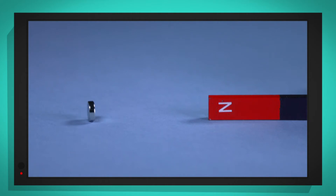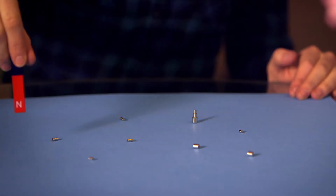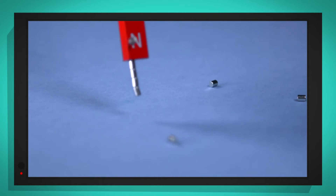But it all happened really quickly, didn't it? I filmed this in super slow motion — take a look. As the magnets get close to each other, the magnetic fields start to work, pulling the opposite poles together. These little silver magnets are actually really strong. Now watch what happens when I run the north and south pole magnet over the top. Whoa! It looks like magic, doesn't it? The magnetic force is so strong it's making the little silver magnets jump high in the air to stick to the north pole.